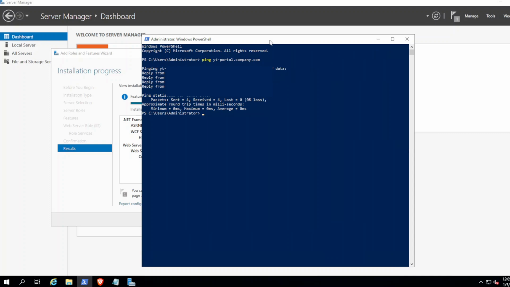Now, this is just in a single lab that was never going to see the internet. Sure, you could just give it a host name as long as it's resolvable within that lab. You could even do like I have here with a fictitious domain, or if you have a particular domain for your lab, you can also use that and use a unique host name within that lab. But that is something that you're going to want to address before we do the actual installation of Portal.